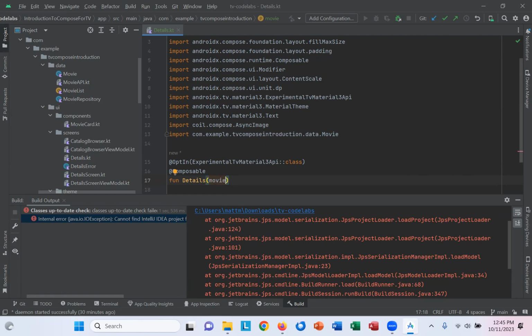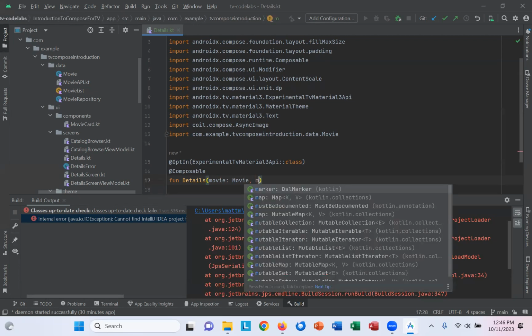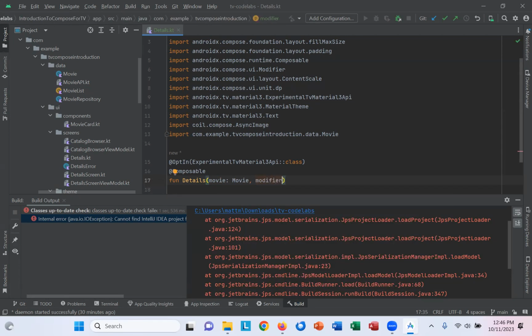So fun for function. We call the details. We'll do movie: movie, comma, modifier: capital Modifier equals capital Modifier.